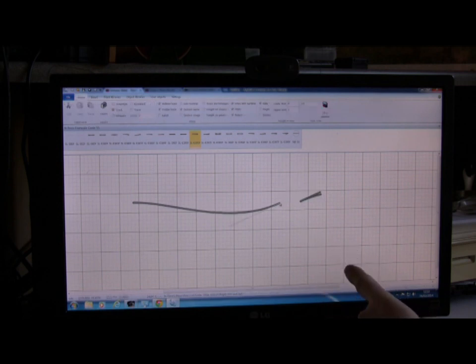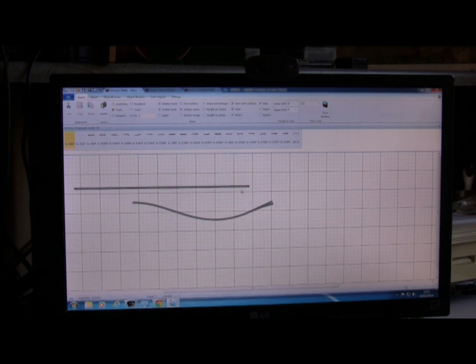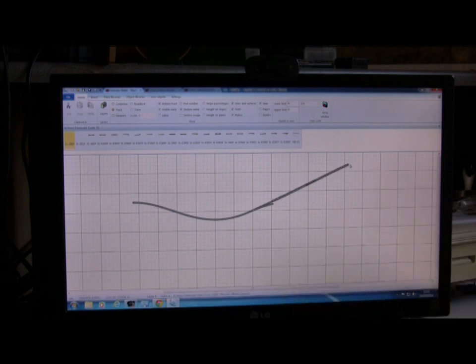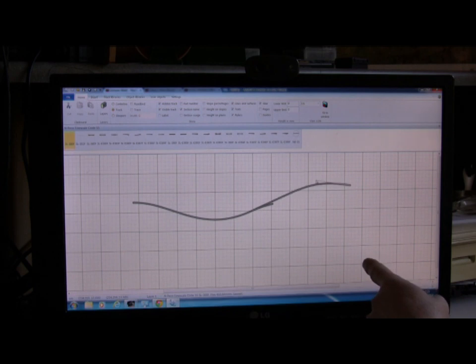Then you can say, oh well, I need to shorten this bit of track. You can then pick it up and pop it back. Click on another piece of flexi track. Let's say we're going to shorten it, pick it up and stick it on, and again it clicks into position. You can then get hold of the end of it and move it round. You get these little handles so you can adjust it.